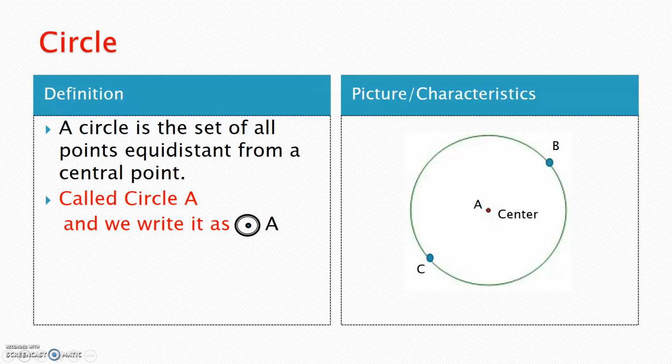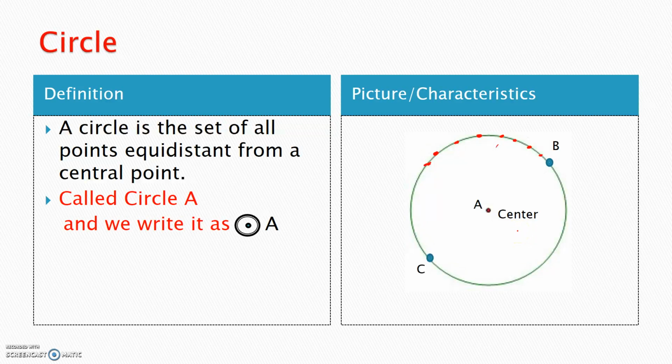So what's the definition of a circle in geometry? A circle is the set of all points equidistant from a central point. In geometry, a circle is all these little points here. It is composed of a bunch of tiny little points that make up the circle all the way around, and all of these points are the same distance away from the center. That's what creates a circle, and that's the proper definition in geometry. We don't just say it's round. Of course it's round, but the big thing is that all the points around it are equidistant.